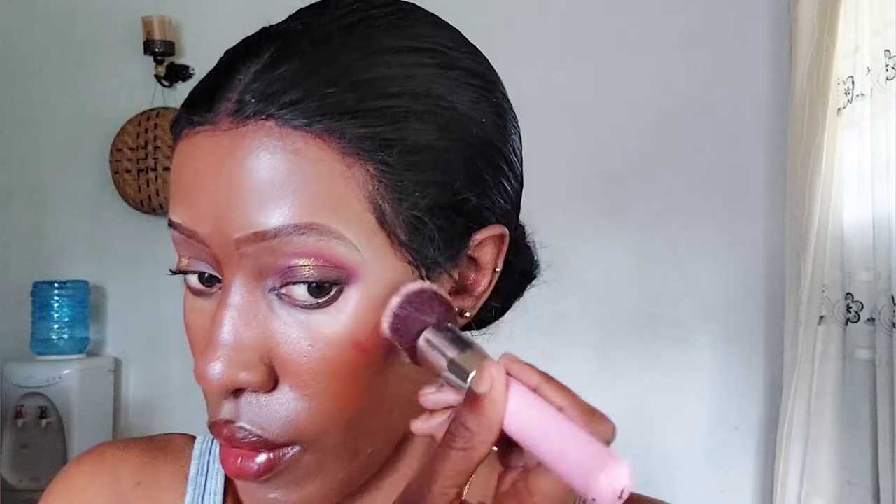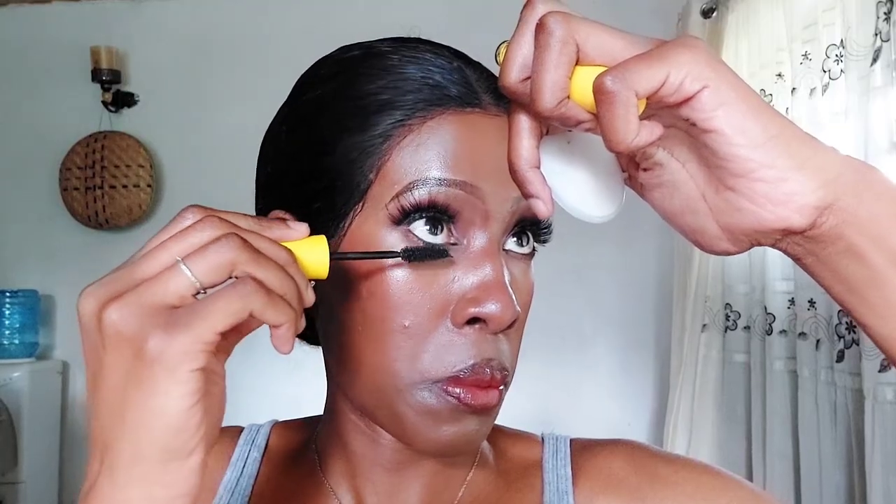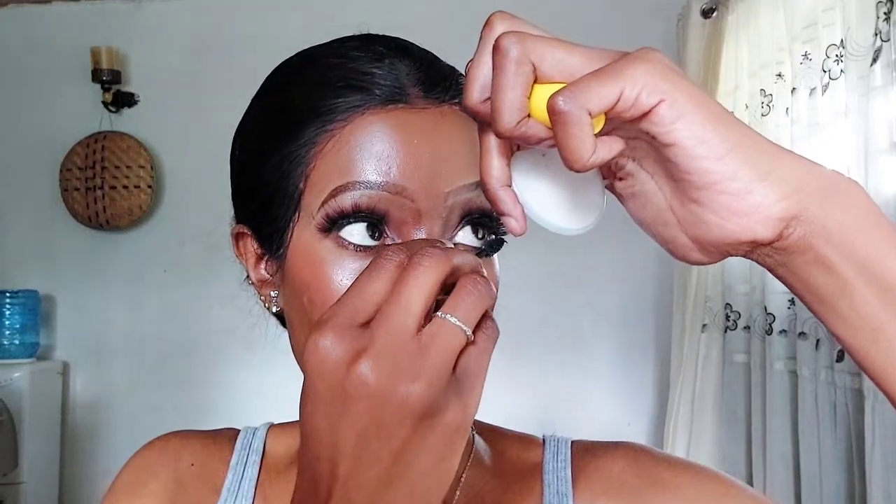Now that our skin is looking snatched, I'm just going to add a bit of blush. The previous makeup look had some blush and highlighter, so I'm adding just a little bit using the Crayola Lip and Cheek Color in the shade Strawberry. After applying that, we put on our lashes. It's best to wear lashes in the evening because you'll be seen in dim light. Then I'm using a mascara — the Maybelline Colossal Mascara in the shade 100 Black.